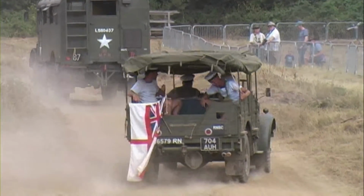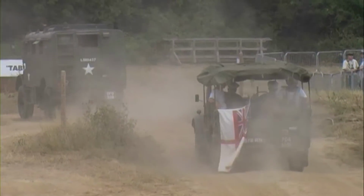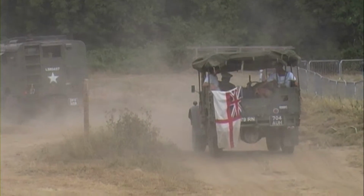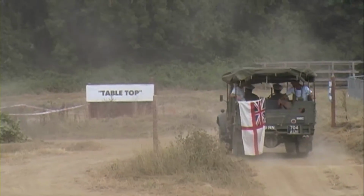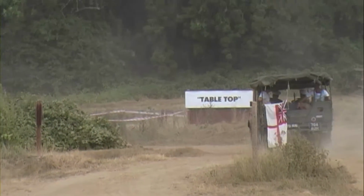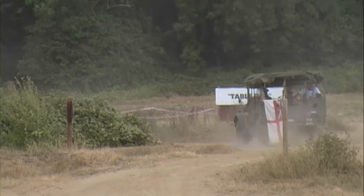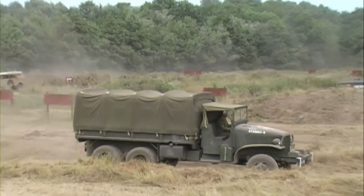Marvellous, and what a lovely thing it is too. These were used for recovering other heavy lorries. They were also used, I know, by the RAF for dragging aircraft away off airfields when they crashed. If you belly land a Lancaster, then you need something pretty hefty to move it. And I've seen photographs of heavy bombers being pulled off runways on their bellies by these things. That's a lot of weight. Thank you.